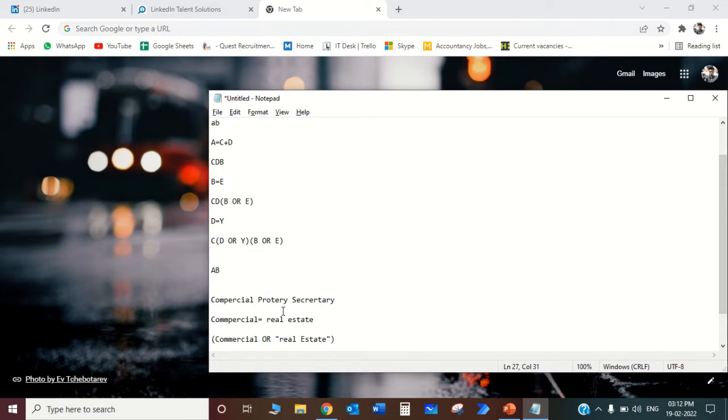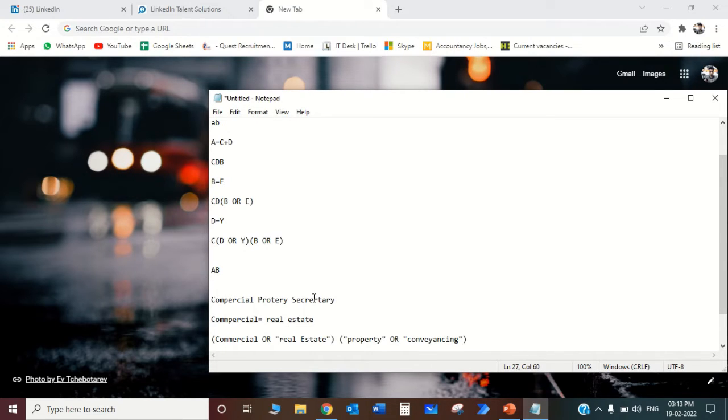Then property and secretary. It should be from a property background. And in how many ways can you write property? You can write property or you can write conveyancing. They have the same meaning. So property or conveyancing.